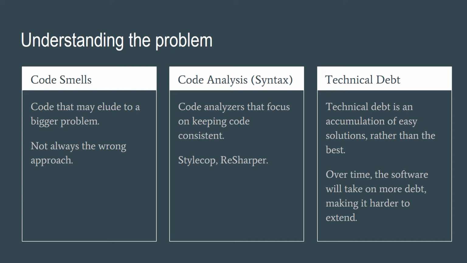Generally, we have tools to help us with this, including StyleCop and ReSharper. Kind of how I alluded to in the overview, code analysis syntax is important because when you are in a large team and you're working on a singular code base, you want to make sure that the code looks like it was written by one person. You don't want to have developer A coding one module and developer B coding another module, and when you put the 2 modules together, you want them to look like they were written by the same person. The variable placement is the same, private methods on the bottom or on the top. It just makes it a lot easier to look and understand your code base.